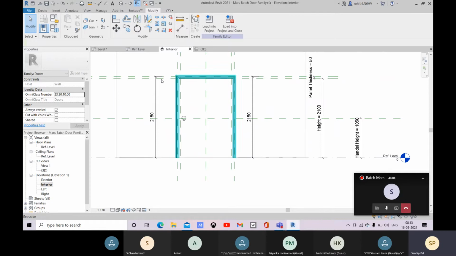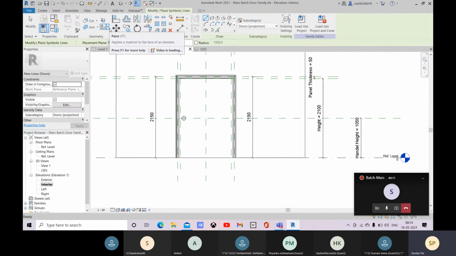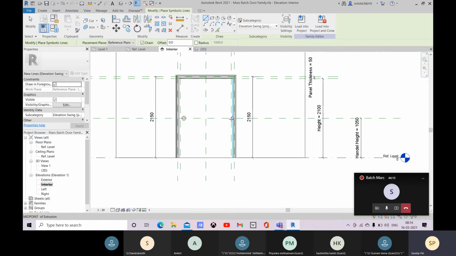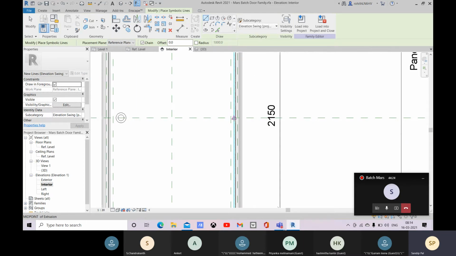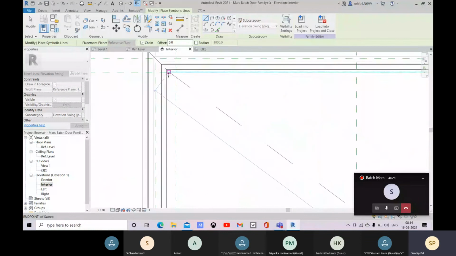Okay, so that you will be applying over there. So you come to this annotate symbolic line, and you can choose this one, like elevation swing projection. And so this is the midpoint. We'll be selecting this midpoint to this end.